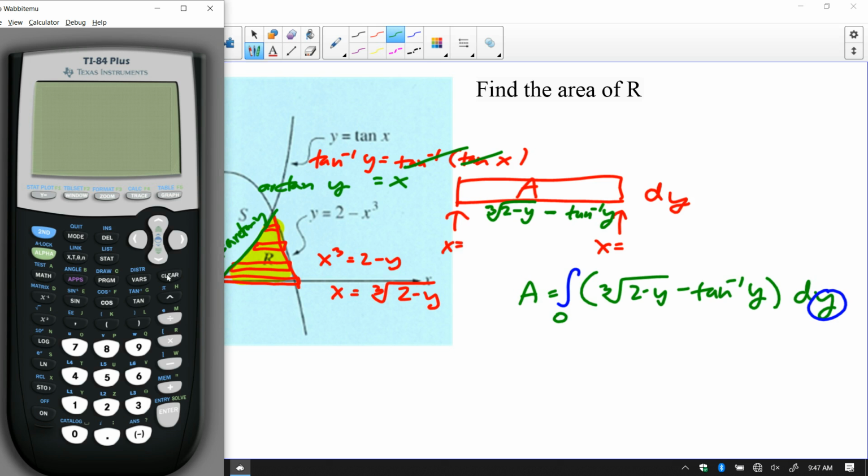If they give you this type of free response, it's either going to be a fraction question where you need to know how to do fractions, or it's going to be a decimal where you need to be real comfortable with your calculator. All right, so we need the intersection of tangent x and 2 minus x cubed. So let's go into your equations. Okay, let's do this together, guys. It's a good exercise so you know how to use your calculator. All right, so on y equals, for y1, let's put tangent x there. For y2, let's put the other equation, 2 minus x cubed.